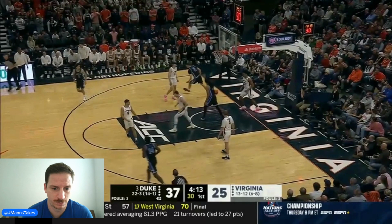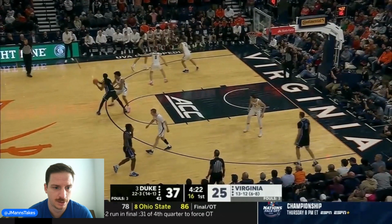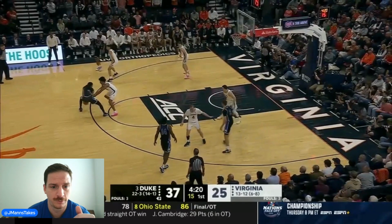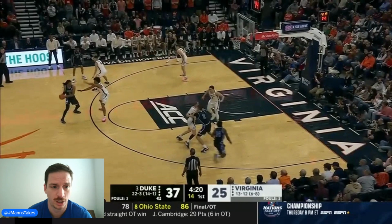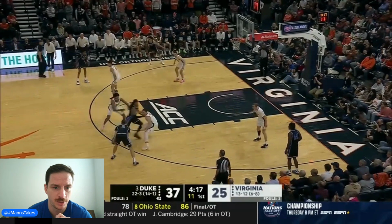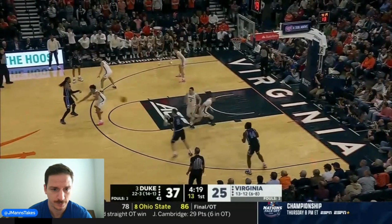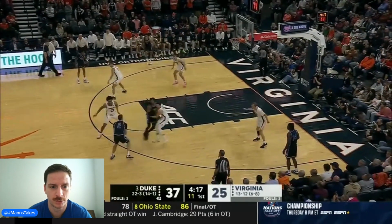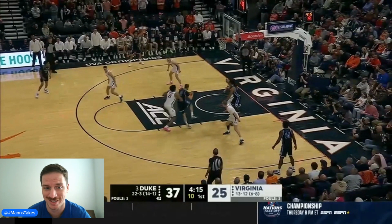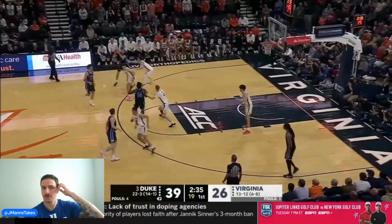Tough take. Same circumstances. Malik Brown's going to catch it here at the top of the key. Guards exchange with Isaiah and Proctor. And now here comes Flagg setting a flare screen for Sion. Virginia guards it well enough to where they throw it to Cooper Flagg. Okay, Malik Brown's going to follow his pass and screen for Cooper. It's more of a slip screen, and he purposely bumps into Cooper Flagg's defender to get him off of him to create a switch and a driving lane for Cooper Flagg. And then Malik Brown doing Malik Brown things, seals his guy off to where Cooper Flagg gets right to the rim. With 39, still with 2.5 remaining.